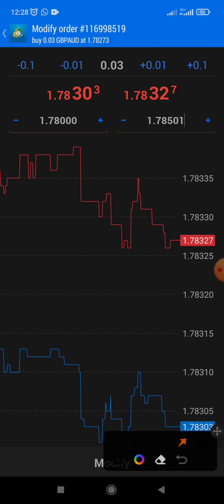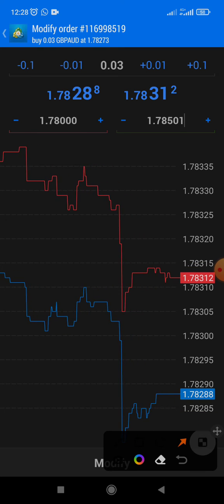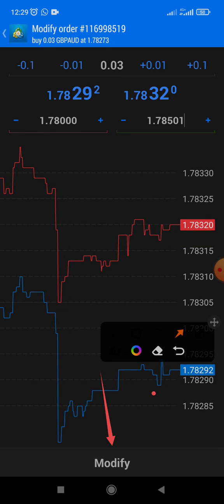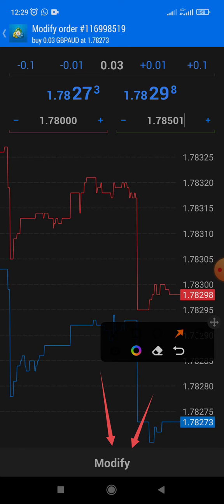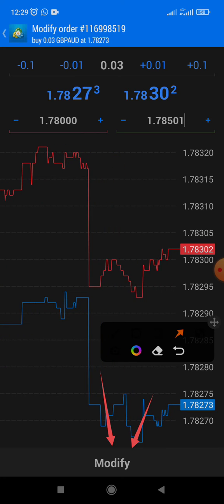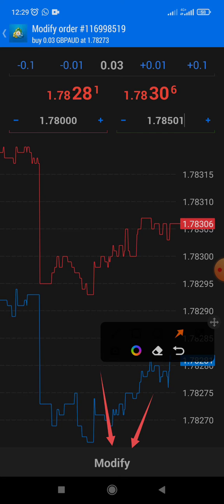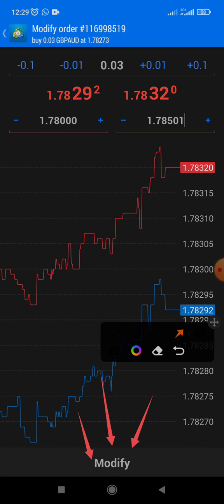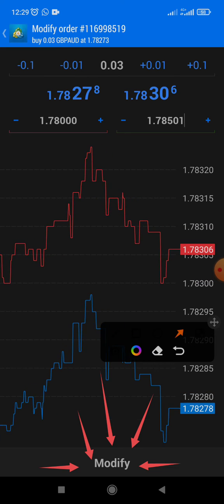Are we good? Fine. So I'm done with the calculation, straightforward. So once I'm done with the calculation, what else can I do? The best thing I can do now is to click on modify, which is the down one here. Now, if I click on this modify here and it doesn't accept, then it means that my stop loss is either wrong or my take profit is wrong, or both are wrong. If both figures are wrong, the modifier will not work. If one is wrong, the modifier will not work. So take note. If your take profit is wrong or your stop loss is wrong, this modifier you are seeing down here, you can click it 1,000,000 times. It won't mind you until you get it right before it will accept.